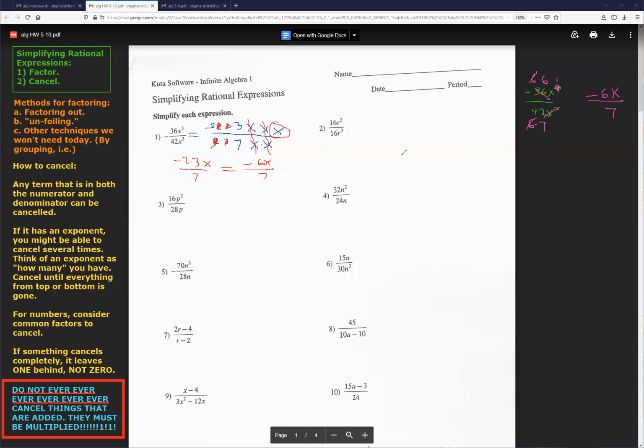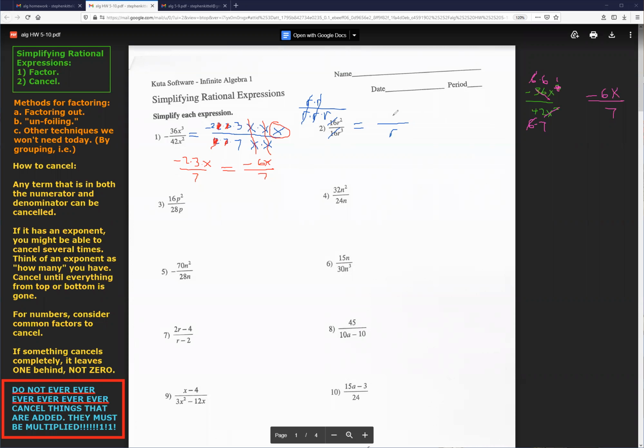So let's consider now if we cancel the numbers 16 over 16, they're going to kill each other off completely, right? They're gone. There's just nothing. It's 1. Remember, if something cancels completely, it leaves behind 1, not 0. So do not ever write a 0 when you're doing a multiply divide thing, unless you're literally multiplying by 0. All right, so these cancel off completely, and then we've got r squared over r cubed. And so just like before, where we had 3 on top, 2 on the bottom, here it's 2 r's on the top and 3 r's on the bottom, so 2 pairs are going to negate, and we're going to just be left with an r on the bottom.